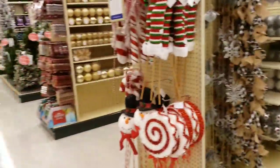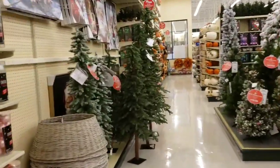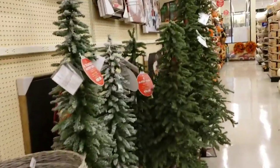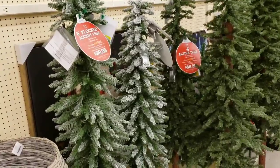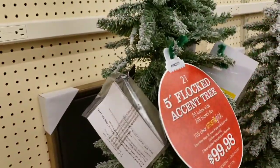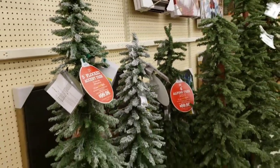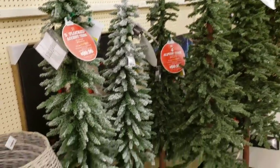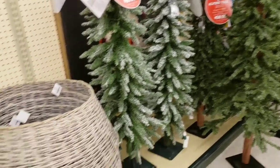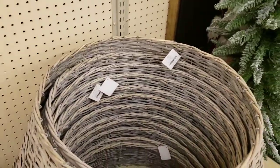There's some more bulbs here but I want to look at these trees. I want to go with one of these trees this year - a skinny tree like this. $99.98. This is the perfect height because I don't want it too big, I don't want it too small. A lot of the ones I found on clearance last year were small table-top size. What is this that goes around your tree? Cool - $49.99.